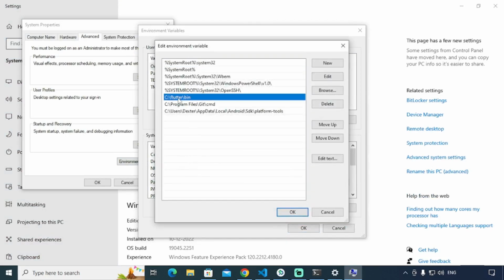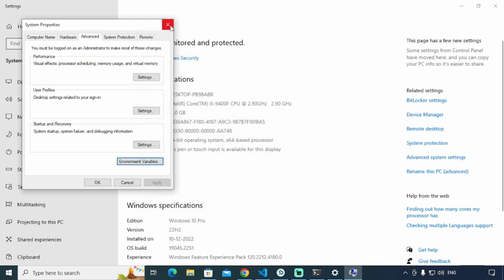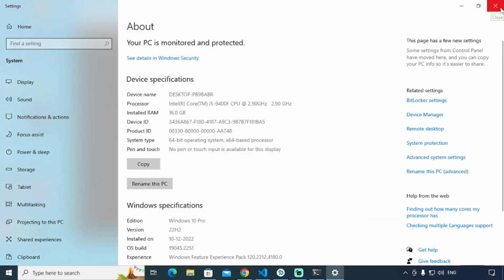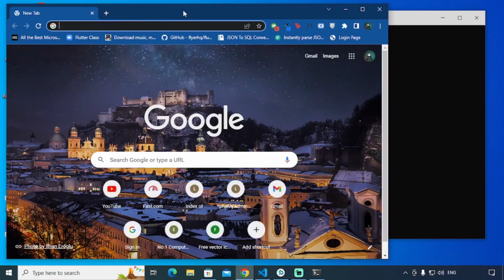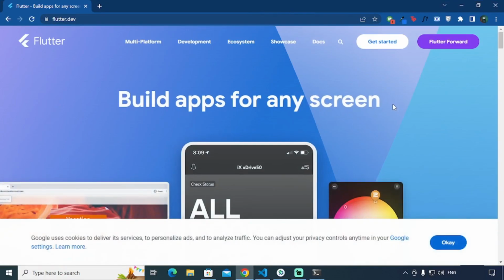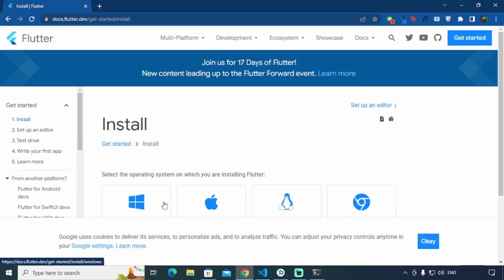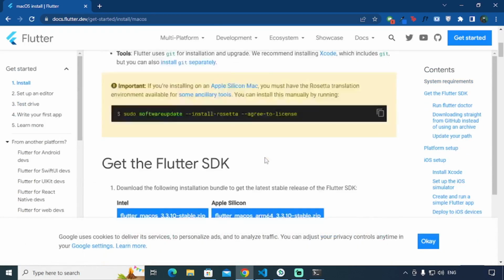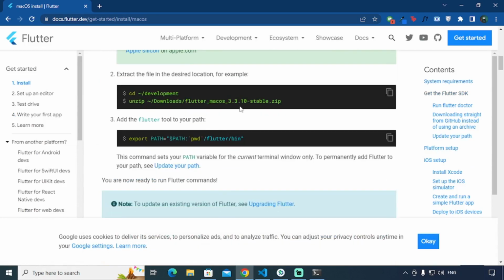I have it in the C directory, you can see the Flutter bin. For Mac and Linux, you can go to the documentation at flutter.dev and follow the Mac and Linux installation. This is the path you can export.